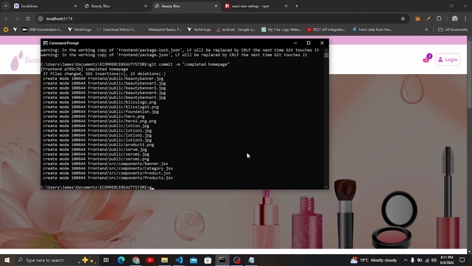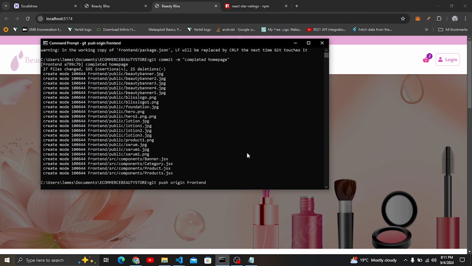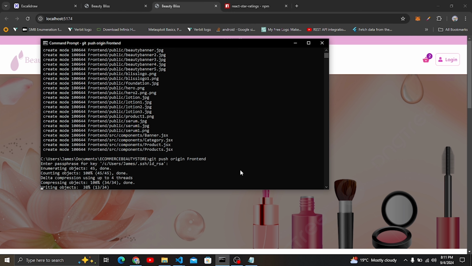And then the last thing is to push. So git push origin, and right now because we are working on the frontend branch, we are going to specify that, and then let us push now the code here. So this one we can just add the passphrase and then make sure that we push the code.